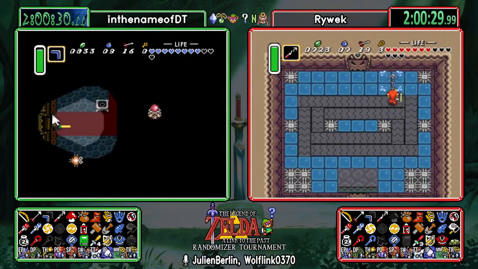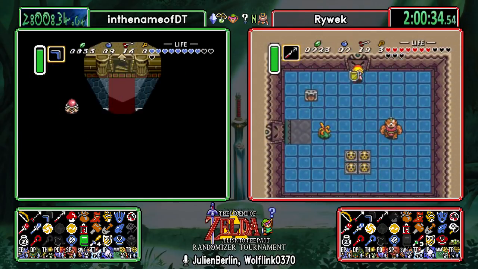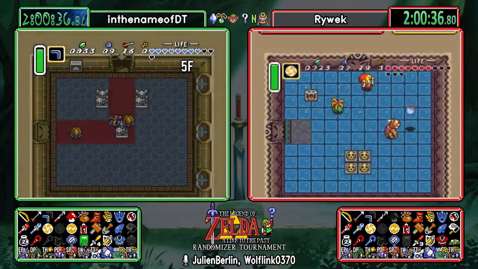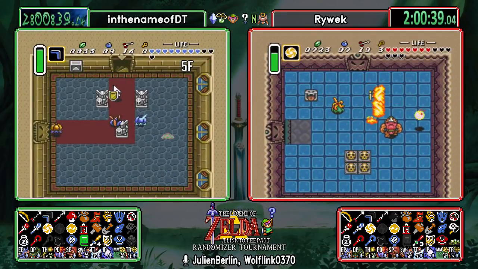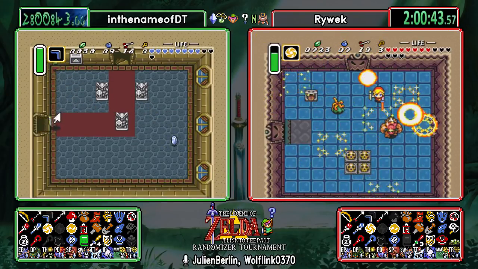You still need to be careful. I think there are still a few tricks or tricky enemies on his climb. I think on one of the small narrow passages you have a Beamos or a fire bar. Still need to be careful.